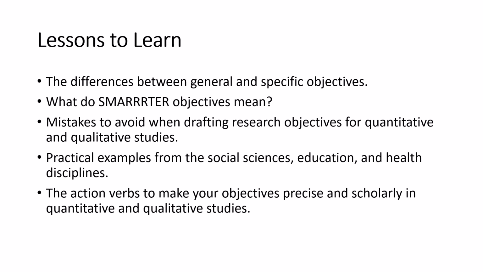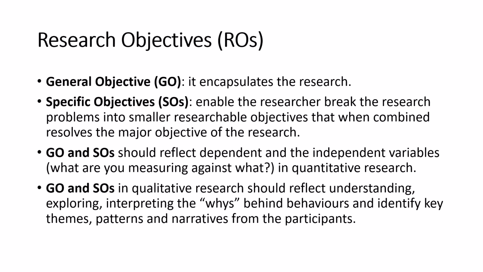We are going to learn the differences between general and specific objectives. What do Smarrrter objectives mean? Mistakes to avoid when drafting research objectives for quantitative and qualitative studies. Practical examples from the social sciences, education, and health disciplines will be made available. The action verbs to make your objectives precise and scholarly in quantitative and qualitative studies. This will be our focus as we proceed in the discussion.